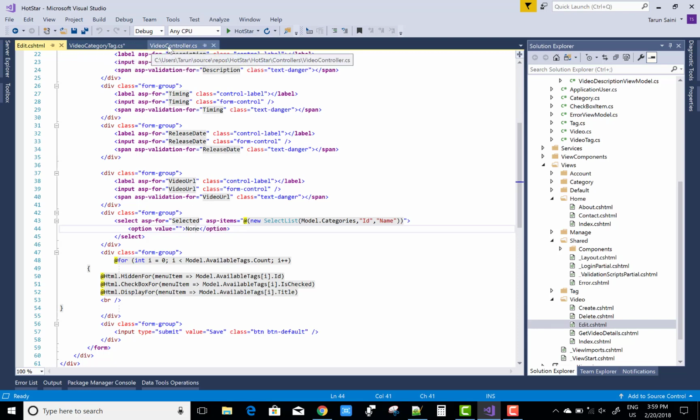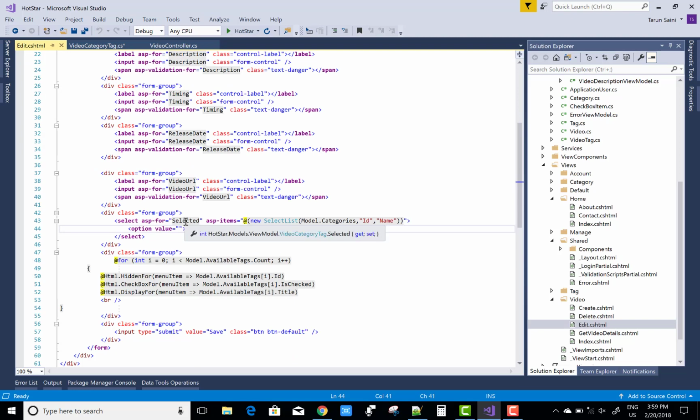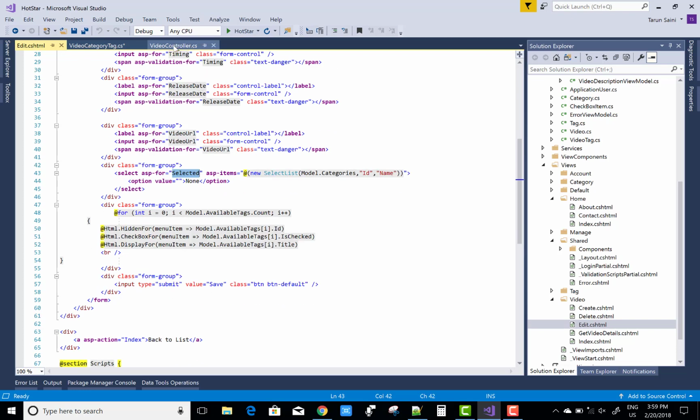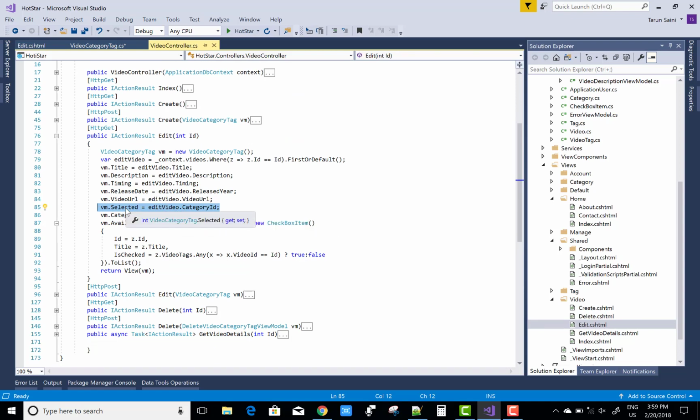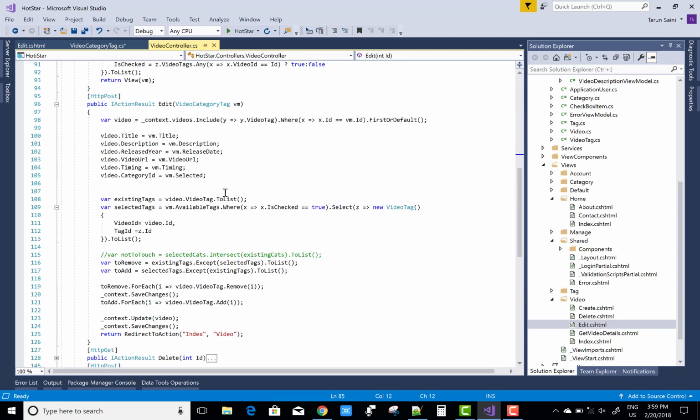Here you can check it again, the context is there. Also the category ID in selected, you can check it here, editVideo.CategoryId in selected. So when we click on the edit button, the selected will pass the ID, so only the edit item is selected in the list. You can check, and when we click the submit button, you get the ID by using selected. There is the selected of the edit button. So vm.selected is there, and the category ID is vm.selected.